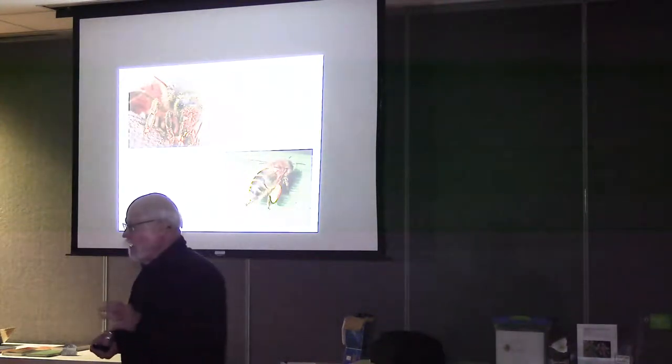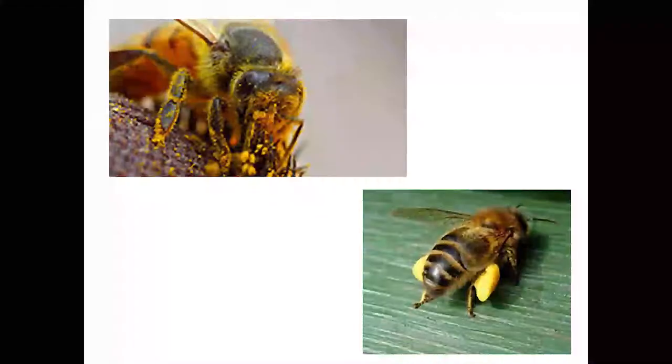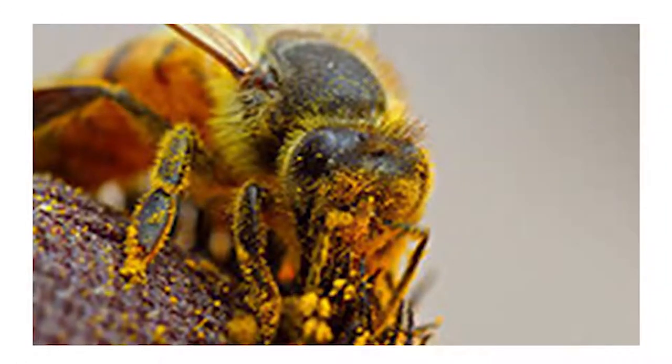If you ever wondered, you'll take a Coke can and pour a little Coke, I love Coca-Cola, sweet, and put it in a little jar, you'll get a bee. And then you'll get 5 bees, then 10, 20, 30. And they'll keep coming until it's gone because they'll go to the closest source. They can go as far as 6 miles for honey. But what they'll generally do is stay close because they'll get to the closest ones. And there she is. She's found something that she's happy with.